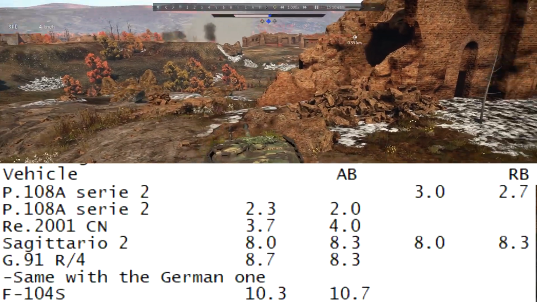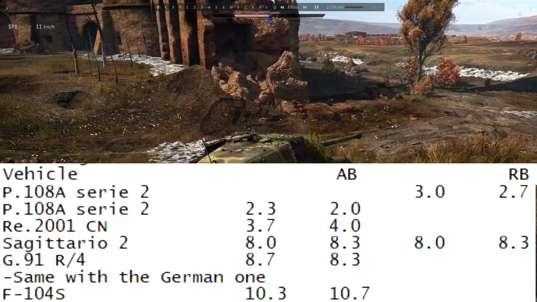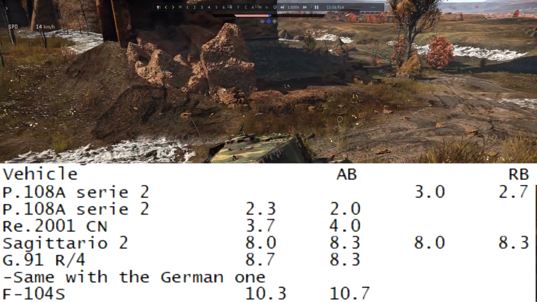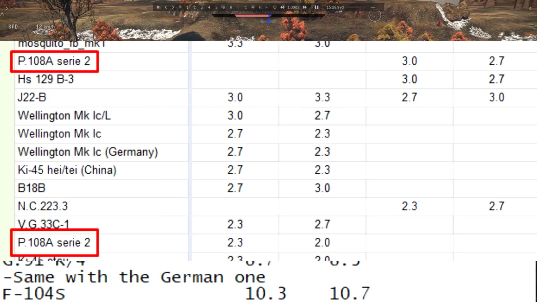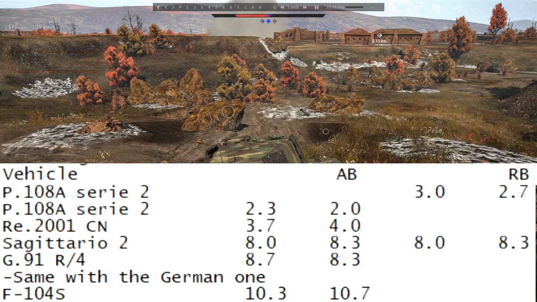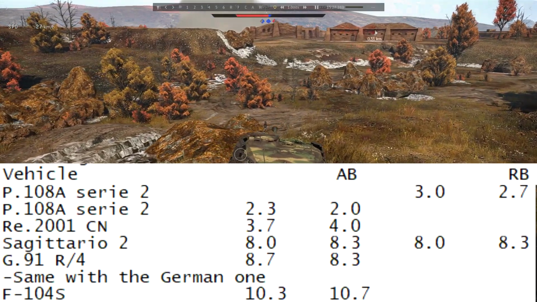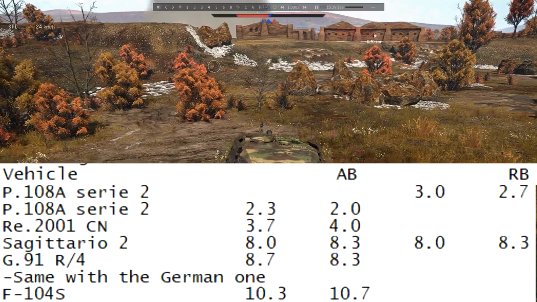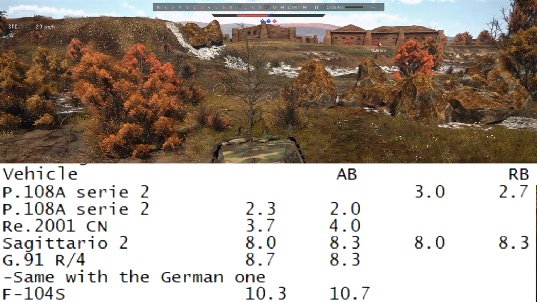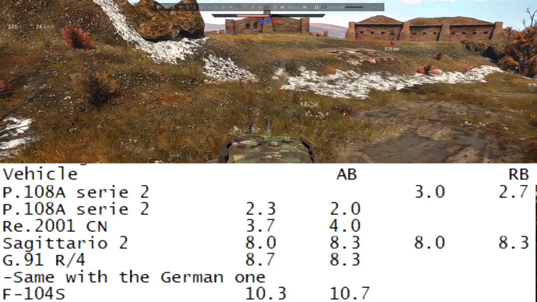For Italy, the P108A Series 2 in realistic is being moved down from 3.0 to 2.7. Oddly enough, they separately labeled the same plane, the P108A Series 2, going down in arcade from 2.3 to 2.0. The RE 2001 CN is going down in arcade as well from 3.7 to 4.0. The Spaghetti 2 is unfortunately being up tiered to 8.3, though could have been expected.